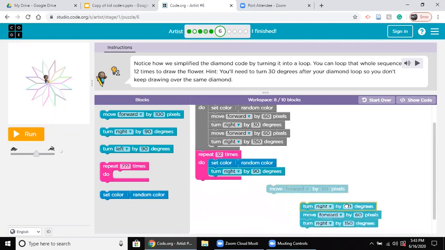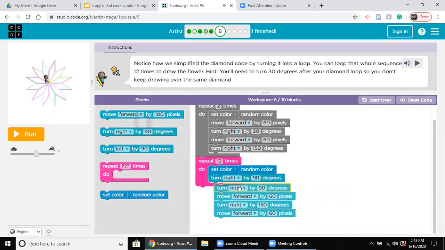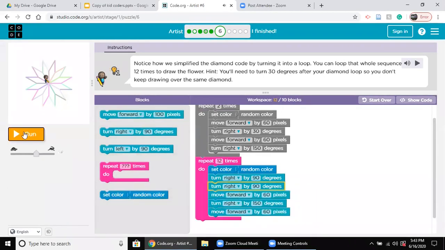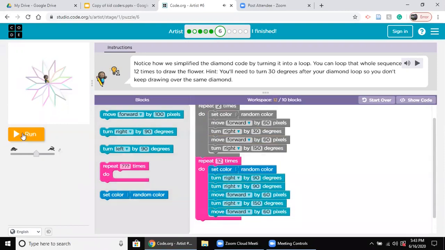So it looks like this is the block that should be before this. Try this again. Yeah, so this requires more lines of coding and then understanding how this repeat is going to work for you. So just keep working on this.